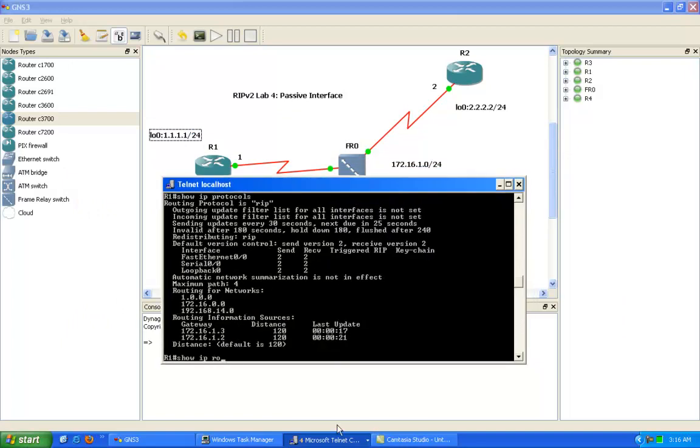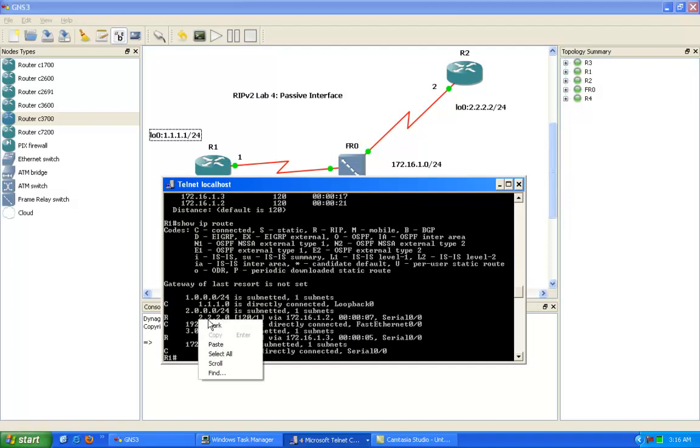Alright, so on router 1, if I do a show ip route, you can see here that we're learning of the loopbacks of router 2 and router 3, and we can ping them.